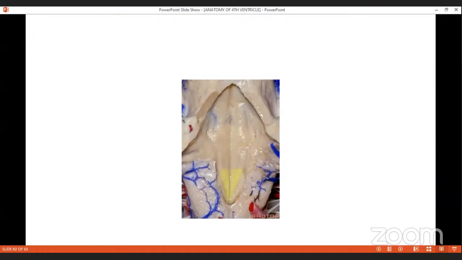Yeah, so what is this triangle in the inferior part? Hypoglossal trigone. Most of the people are saying this is the hypoglossal trigone. People here are right again. This is the median eminence basically, and the first triangle within this is the hypoglossal triangle, followed by... What is this next triangle? The vagal triangle. Most of you did a good job because most of you are answering right. This is the vagal trigone.